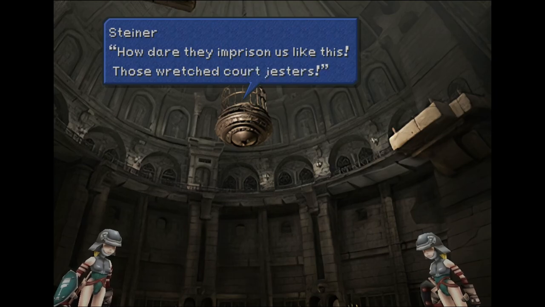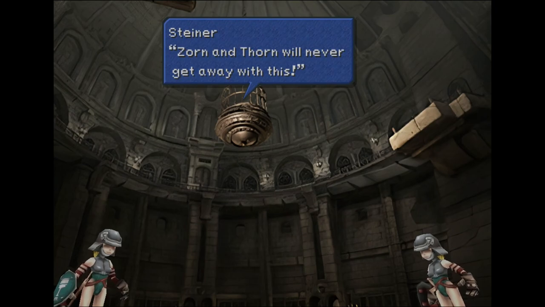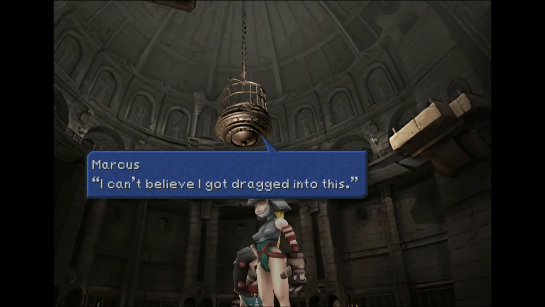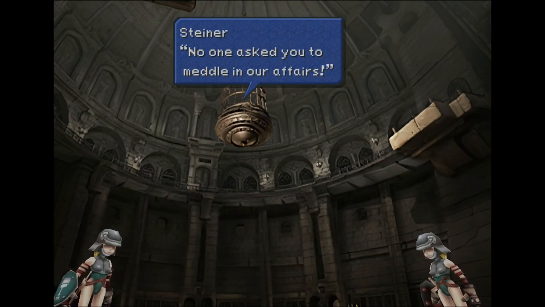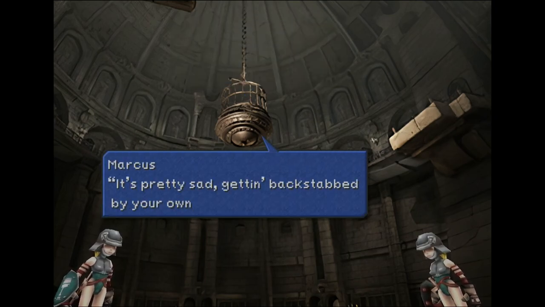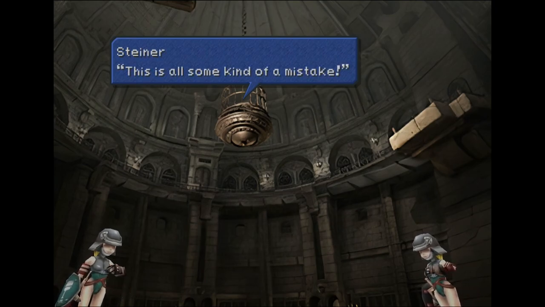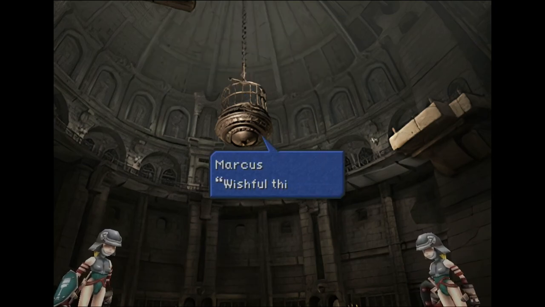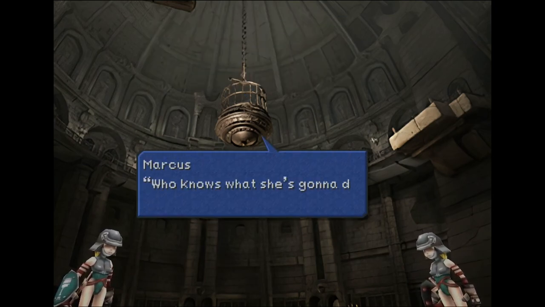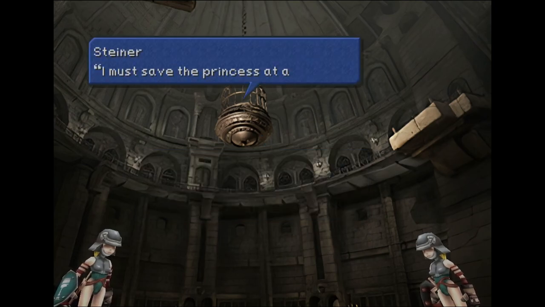How dare they imprison us like this? Those wretched court jesters. Zorn and Thorn will never get away with this. I can't believe I got dragged into this. No one asked you to meddle in our affairs. It's pretty sad getting backstabbed by your own queen. This is all some kind of a mistake. I know the queen. She would never betray me. Wishful thinking. Who knows what she's going to do to the princess? I must save the princess at all cost.